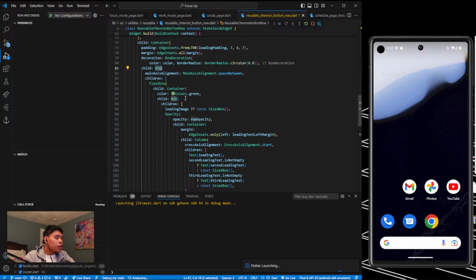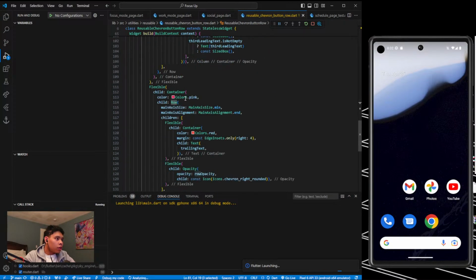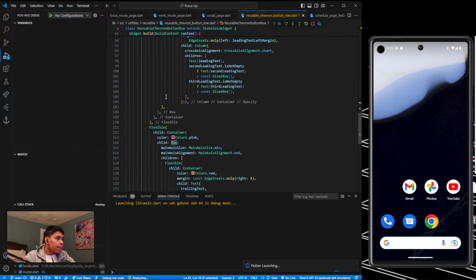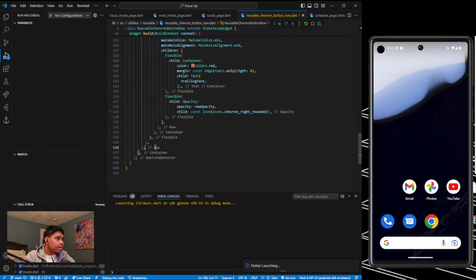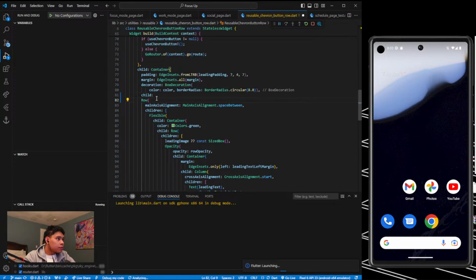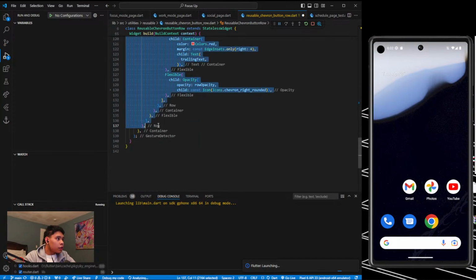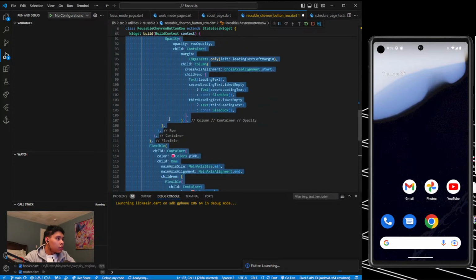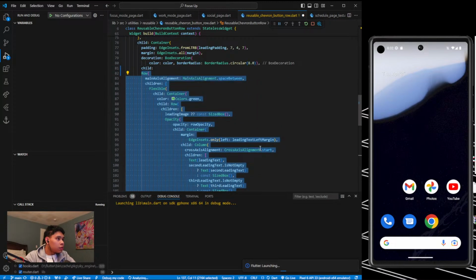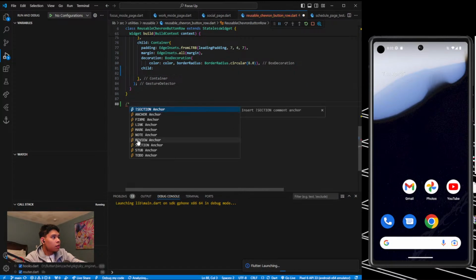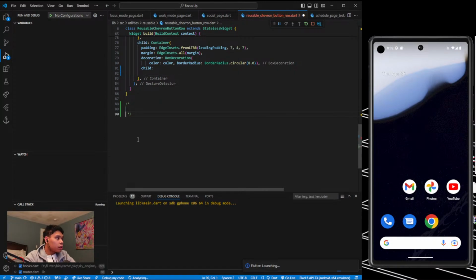The thing that I want to do here is start by trying removing this row and completely starting over and seeing if we can get something working here. Something like this.